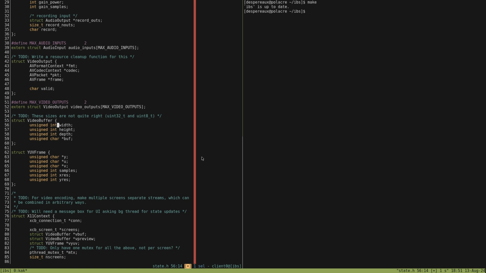The packet we produce should still have a width and height. But I guess we can get that from the video buffer. We kind of don't need to store it twice.